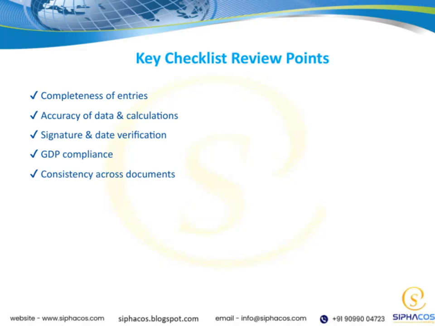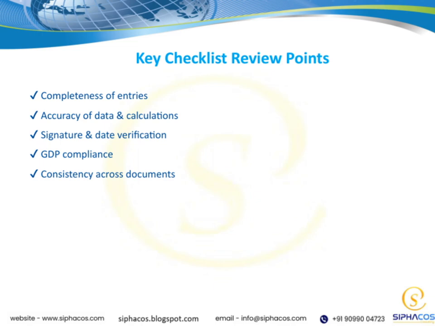Let's now review some key checklist points to ensure everything is in order. First, we want to make sure that all entries are complete. Missing information can lead to delays or errors, so thoroughness here is crucial. Next, we need to verify the accuracy of the data and calculations. Small mistakes can have big impacts, so double-checking these helps maintain integrity.